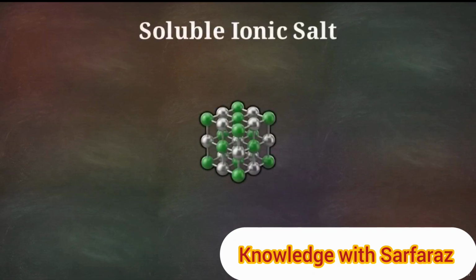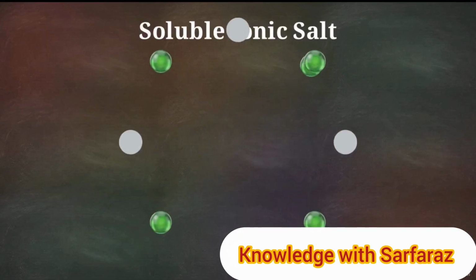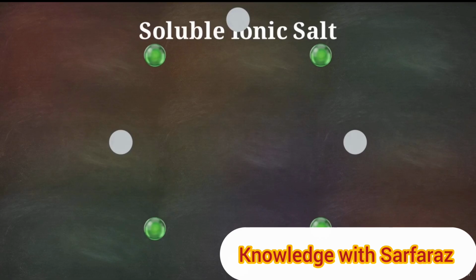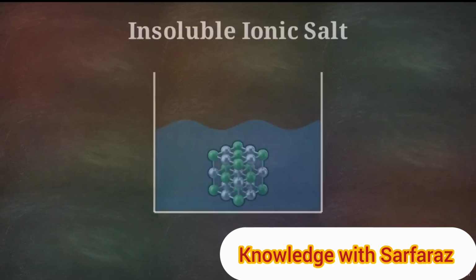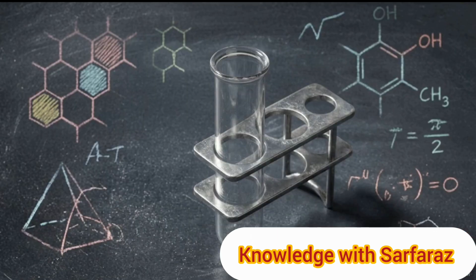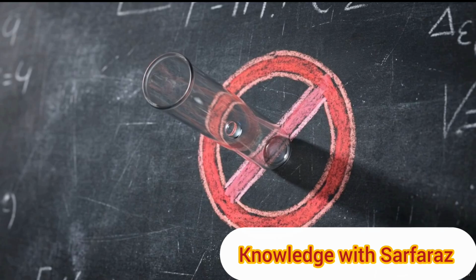An ionic lattice will freely dissociate to provide the chloride ions required for the reaction. If the target is a covalent chloride, like carbon tetrachloride, the structure holds its chlorine atoms too tightly, and the reaction never starts. Highly insoluble chlorides, like silver chloride, fail for the same reason. The glassware used for this mixture must be entirely dry. Even trace amounts of moisture will cause the intermediate compounds to hydrolyze before they can ever leave the tube.